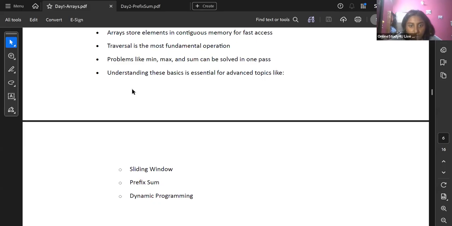Recording will be available after this. No, the 3 questions which we will solve are not enough to learn array. Of course, nothing is enough to learn because you have to keep learning. Learning never ends. Till today, I am learning things. I am working as an SDET, still I am learning things. Everything is new to me. Every day you will come up with new things in your life. But whatever I am going to teach you in this session is going to be helpful for you to clear your concepts. Maybe something which you have not learned previously, you will learn today in this class. That is what it is all about.